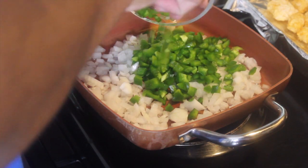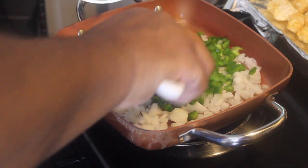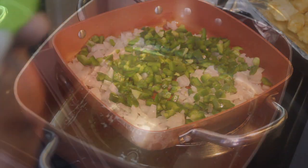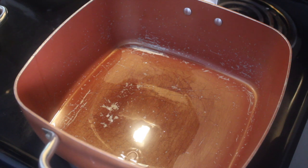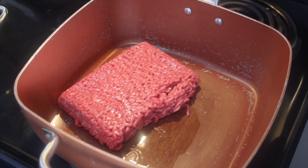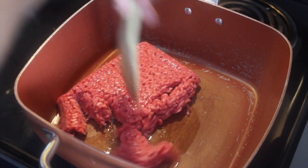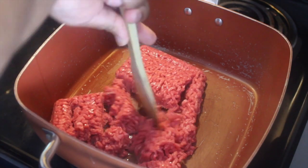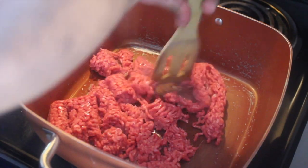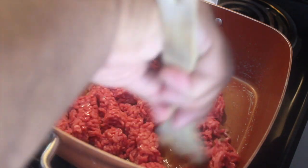Now you guys can use whatever you want to use. You want to use red pepper, feel free. I'm just using onions and green peppers today. Okay, so we're going to put 1 pound of just regular old ground beef in here. This happens to be, like I said earlier, 85-15. And we're going to brown that up just a little bit. And this is a great meal because you can feed maybe 3, 4, 5 people on just 1 pound of ground beef.